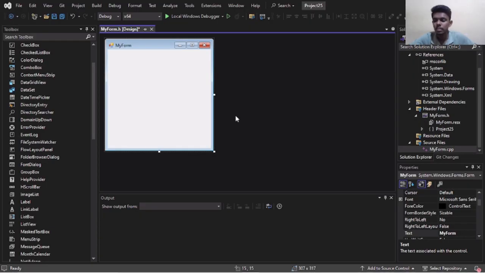This creates a .h form file where we can design the user interface.